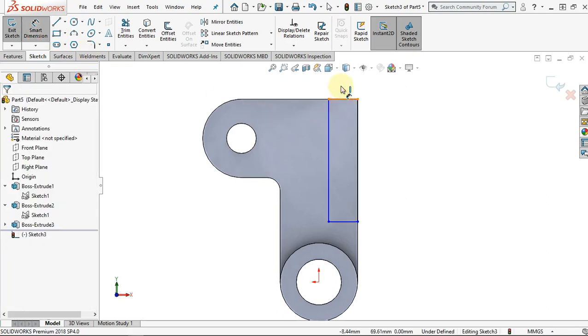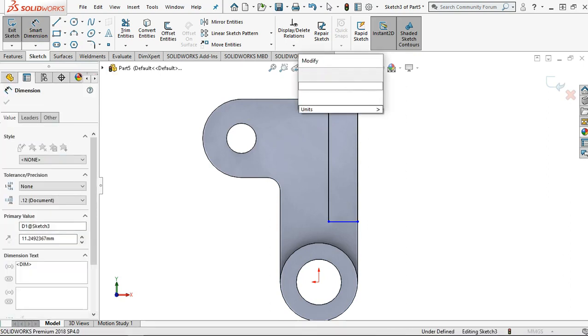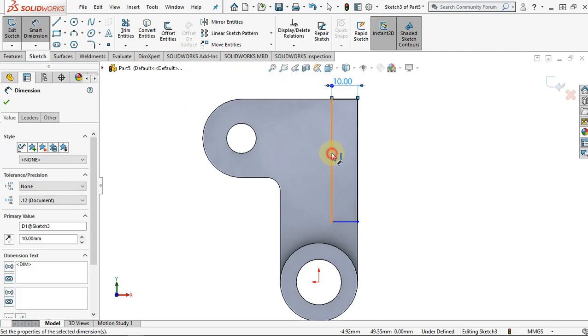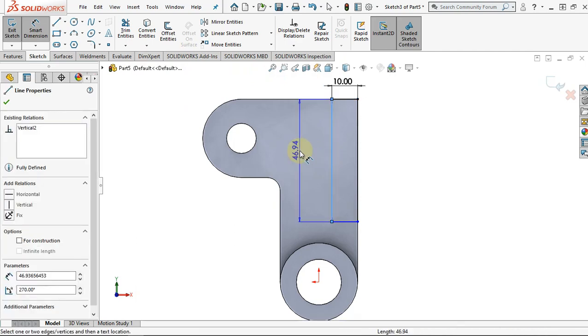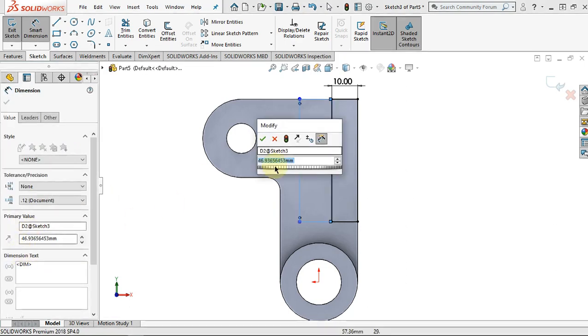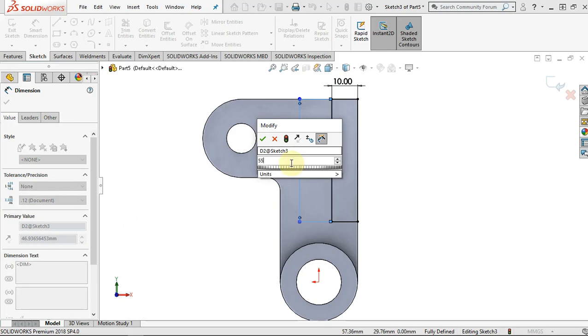Change this width to 10 mm. For this height, to 55 mm, then OK.